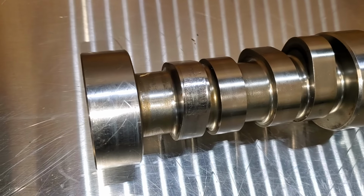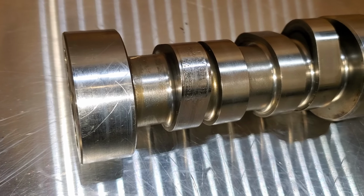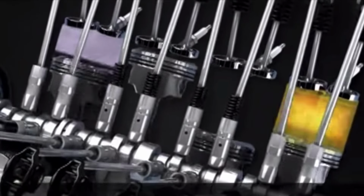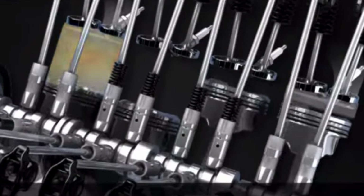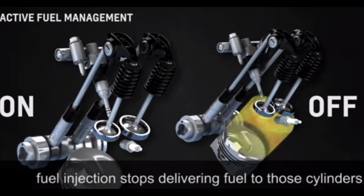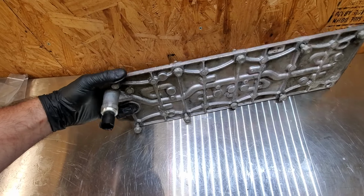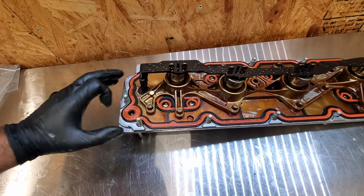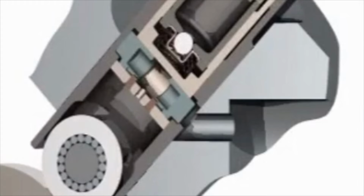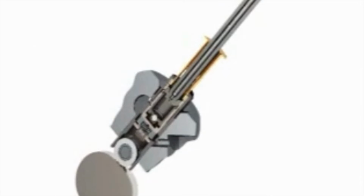This is the camshaft out of another 6-liter Caprice engine, and as you can see, this cam lobe has seen better days. Like many GM V8 engines of this era, the Caprice has AFM, or Active Fuel Management, otherwise known as displacement on demand. This system uses special lifters to shut off 4 cylinders during light load and cruising situations to save fuel. The system uses a valve lifter oil manifold, or VLOM, which houses 4 solenoids. When the computer commands it, the solenoids open and allow pressurized oil to flow to the intake and exhaust AFM lifters, which activates their latching pins.